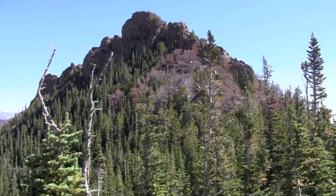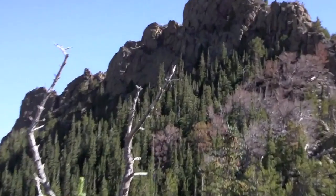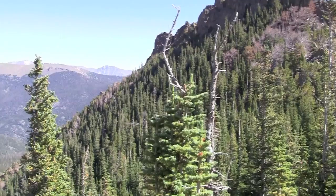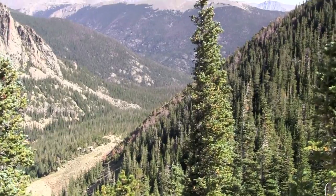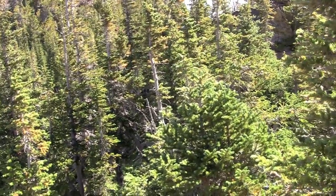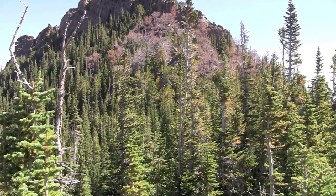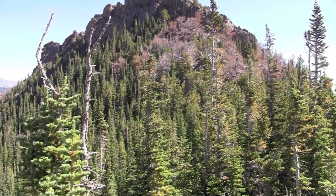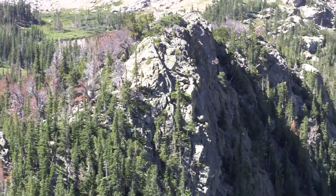Alright, so there's the summit. We've got to stay on the right side of the ridge, because obviously if you don't, you're going to get into a scramble, and we don't want to do that, even if we do have our rock hat. And you can see the mummies over there in the valley below. So my plan is, looks like I need to descend a little, but I would like to sort of be on the bare ridge, but obviously I need to get over on that northeast side so that I don't find myself looking up cliffs and having to backtrack. So let's have a look at some of the ridge of Joe Mills Mountain.